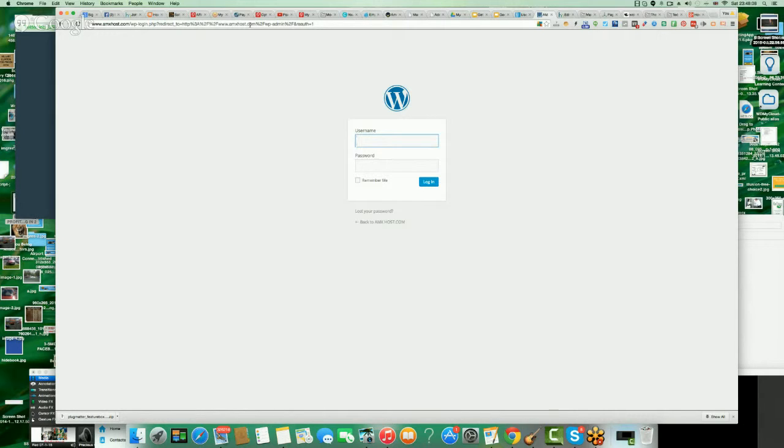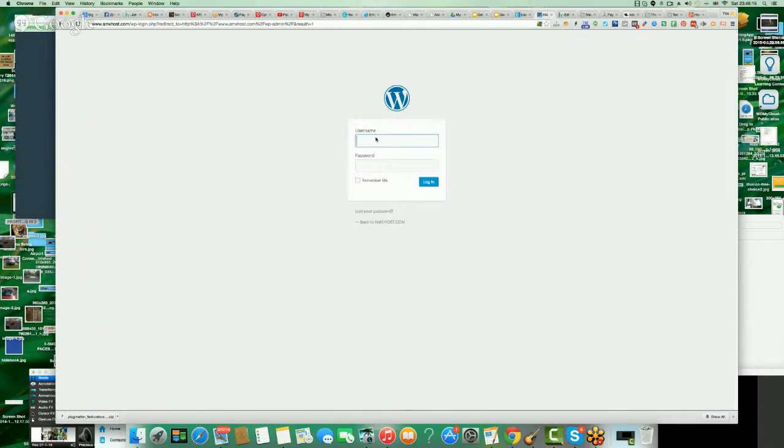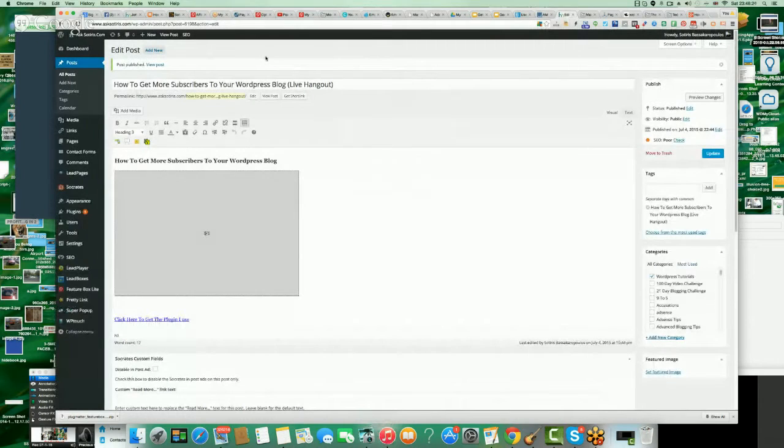Actually, I'm already logged in. So you would put in your username and password to get logged in, and then once you're logged in to the site, you can go to where it says plugins.